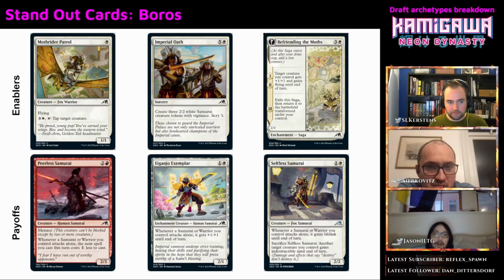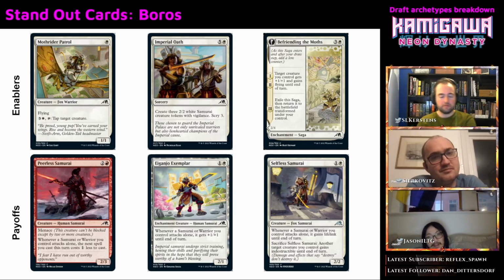The only awkward part is that 2/1 isn't a great body, especially on blocks, and that could be kind of awkward when you're not being all out aggressive. So we'll have to see how that plays out.